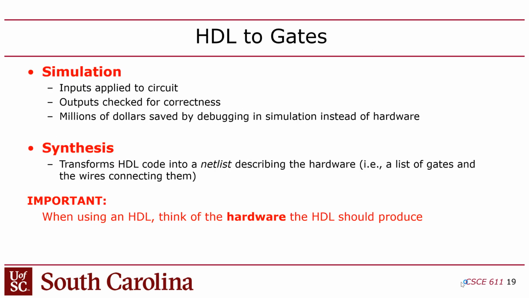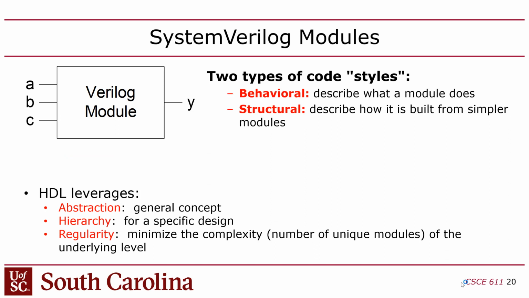Okay, so I already mentioned that. Okay, so now let's look at some examples here. But quickly, before I get into that, I mentioned that there's behavioral and structural code. Behavioral code describes behavior, and structural code is a schematic that's been encoded, right? You can mix them together. You can have structural code and behavioral code in the same module, right?